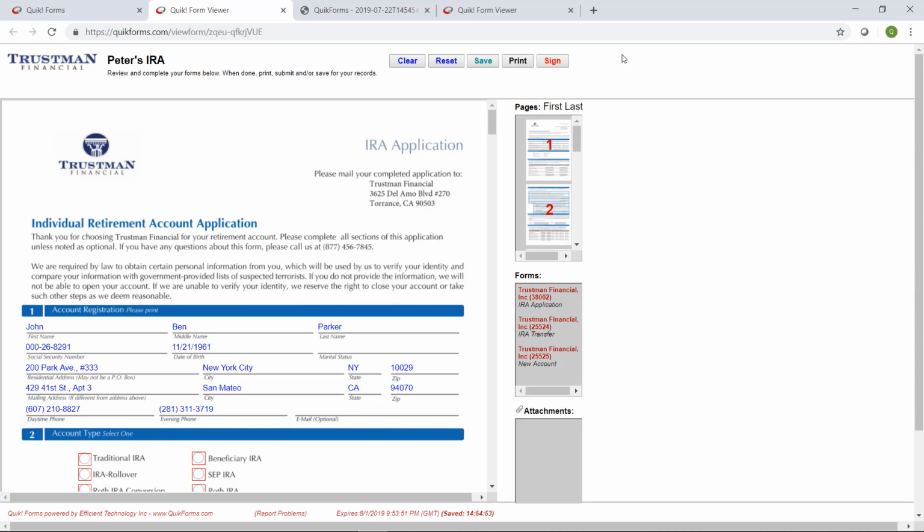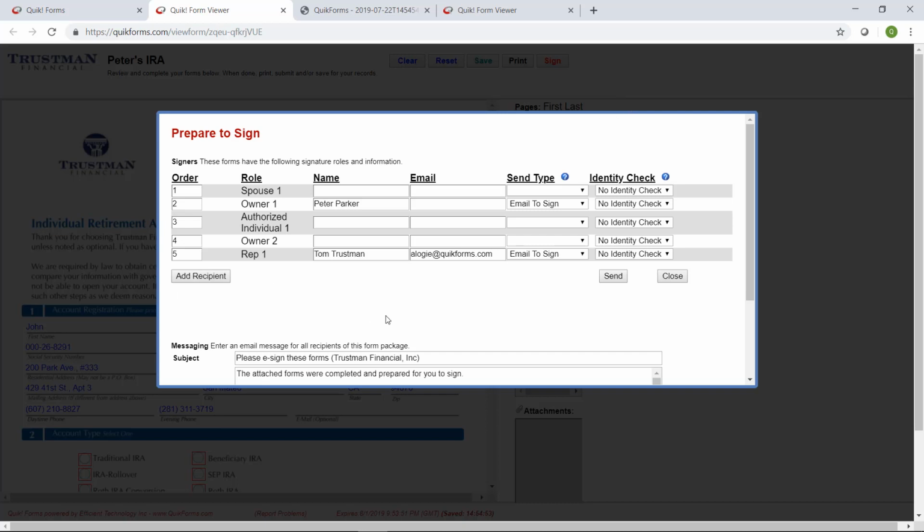The reason we do that is because it's just a way to simplify things. There's no trying to track who should be allowed to change what, or who saw what's been changed. Everyone's on the same page. The form's done. We just need signatures. So when you're at that point, you'll click the sign button. You'll see this little pop-up. And really all you have to do here is enter the names and emails of each role that you want someone to sign for. So in this case, let's say I wanted Peter to sign. I'll just type in his email. And I want the rep, myself, to sign, so I have that as well.